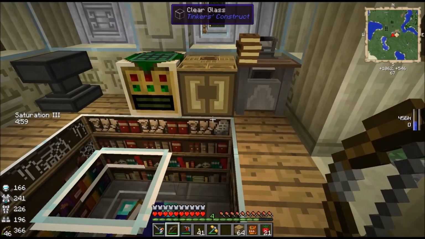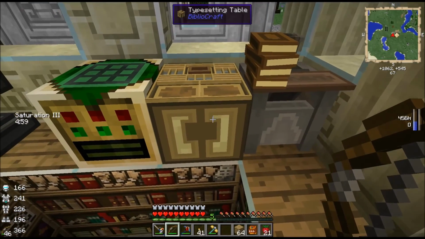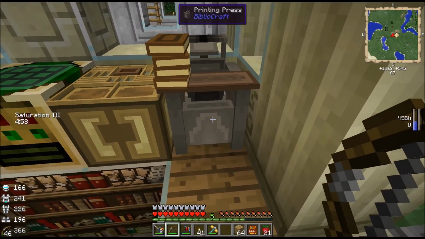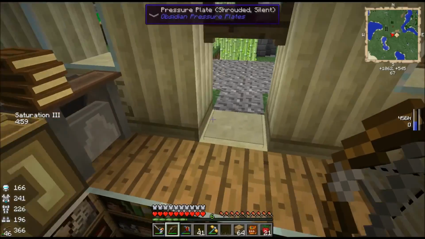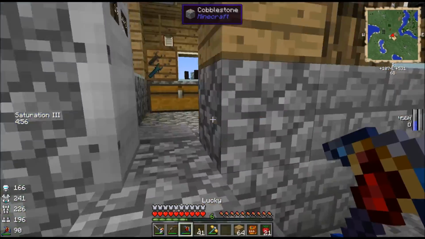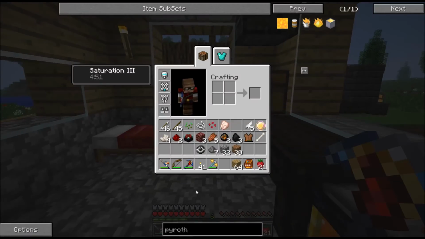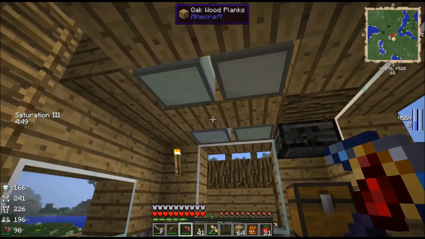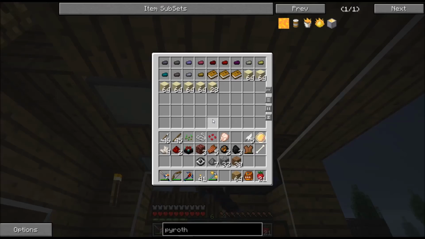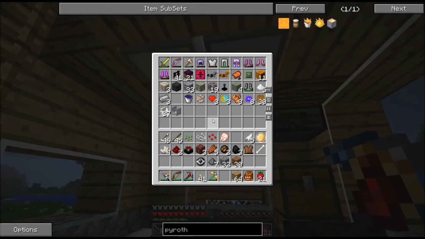Oh, you know what? I forgot to make... Okay. So this is the typesetting table and a printing press. Now, do I have any... let's see here. We'll begin at the beginning. Let me see if I can find a book here. So I'm looking for an enchanted book.